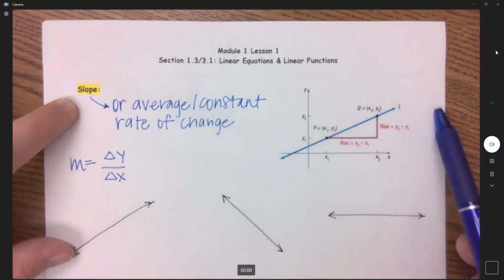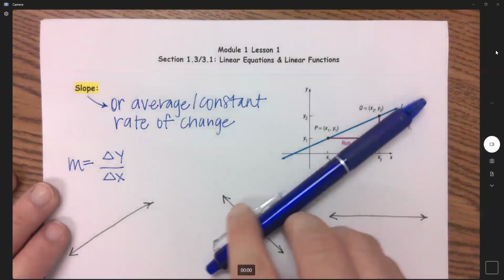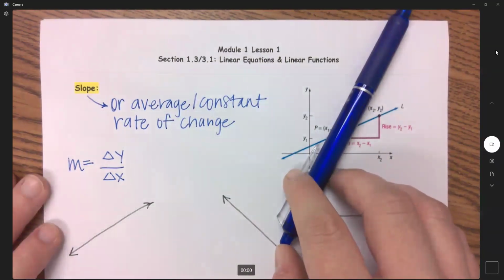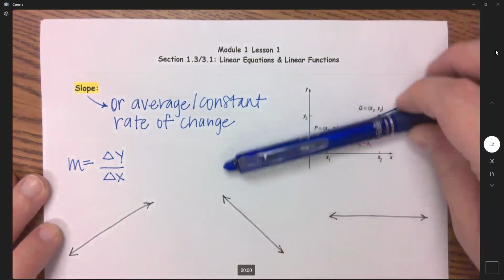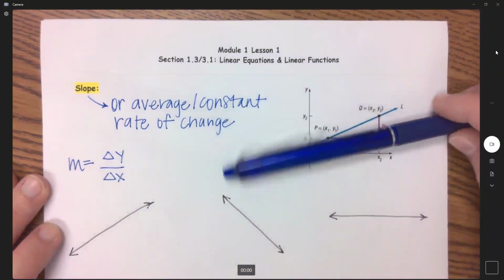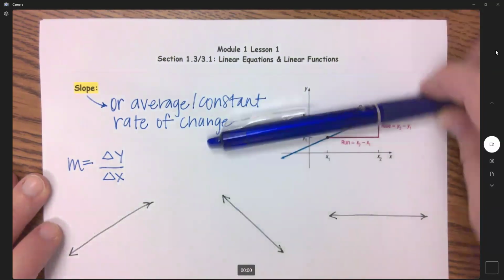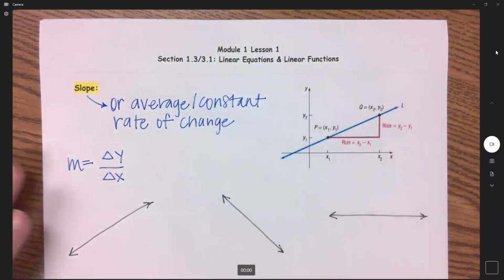And slope is just how steep these lines are. So if you think about stairs, you go to a stadium and that slope is really, really high. I mean, your quads are just burning by the time you get to the top. Or sometimes you have a slope that's really kind of flat and it feels like you've gone up 100 steps and you haven't really gone that much higher, right? So slope is how steep a line is.